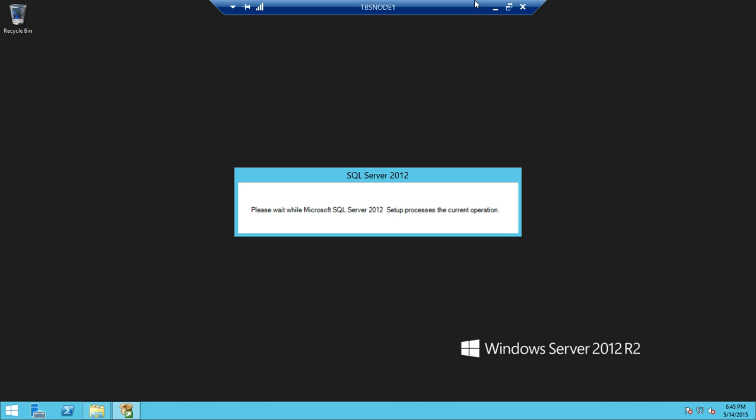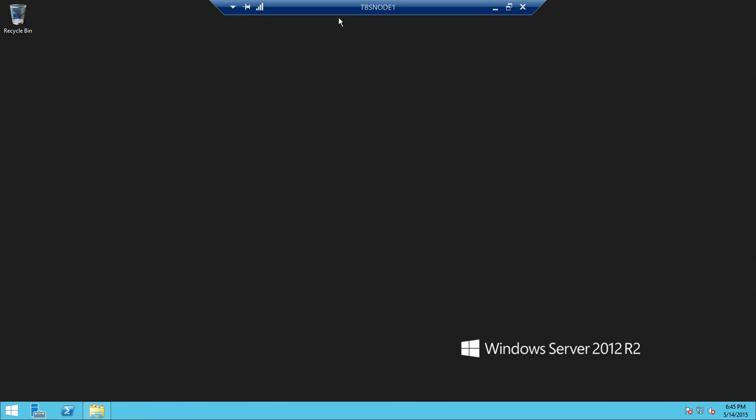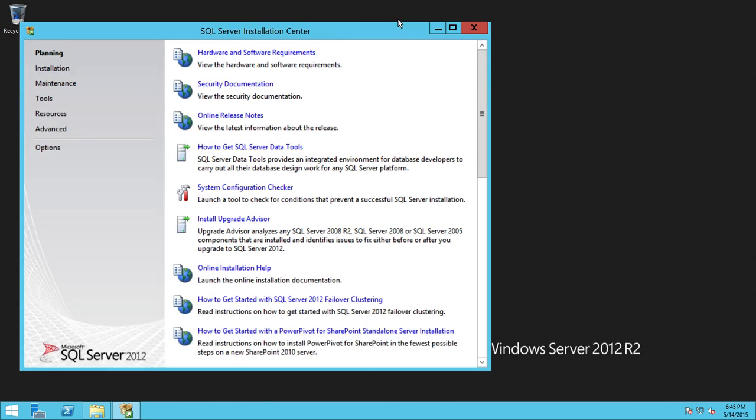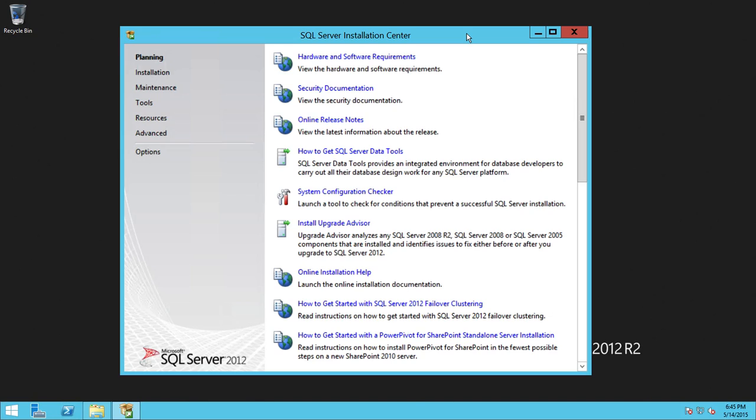As you can see, we're on TBS node 1, and we're going to create this node as a failover node for the instance that we just installed on node 2. For that instance, node 2 is going to be the primary and node 1 is going to be the failover.